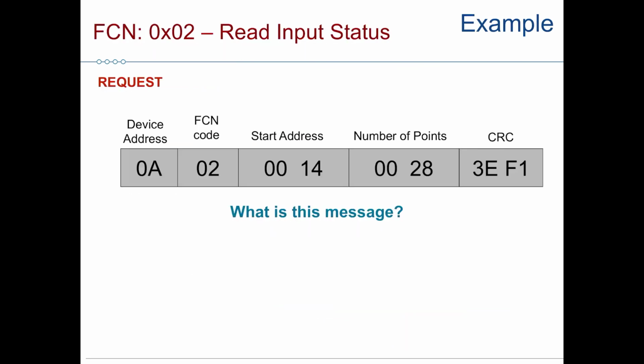Okay, so let's take our first example here, and this is looking at a read input status. And when we're doing any Modbus message interpretation, the very first byte to look at in order to use your handout or to figure out the way the message is formatted is actually the function code, because it's the function code that determines the formatting of the message and where to find it in your Modbus handout. So if we were to be interpreting this message, the first byte we look at is this one right here, and then use that to locate the request format in our Modbus handout.